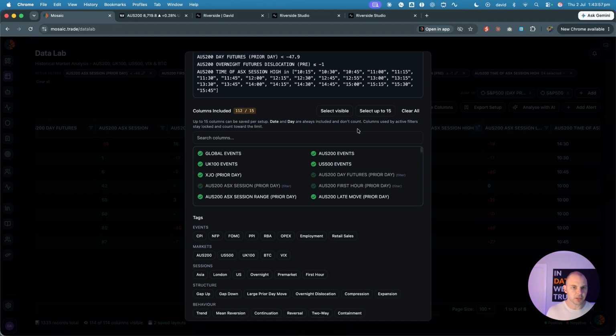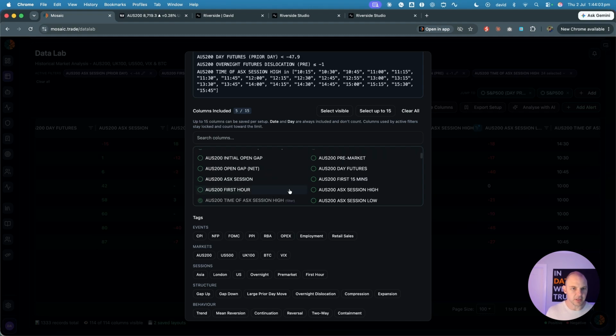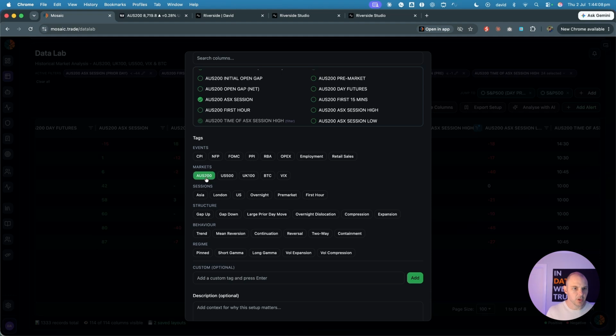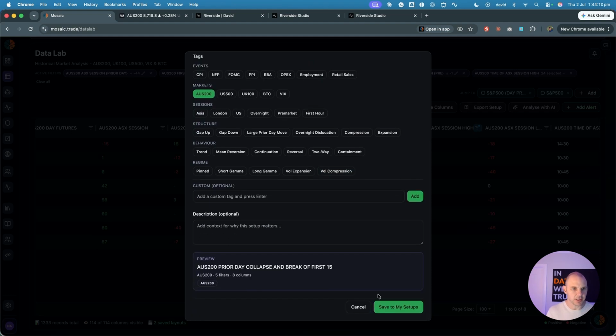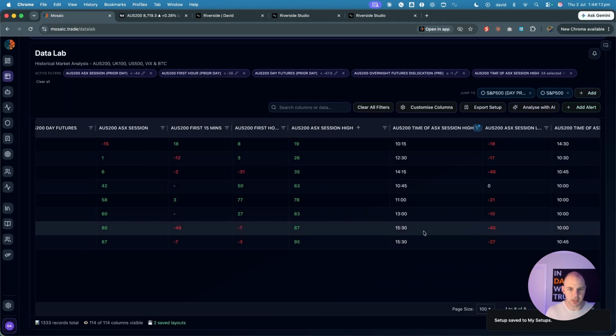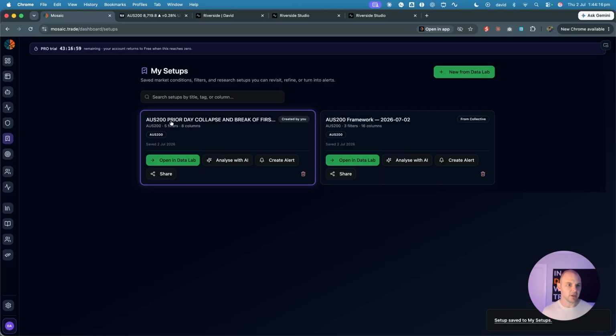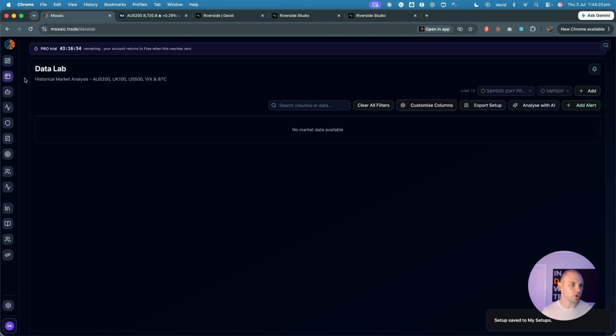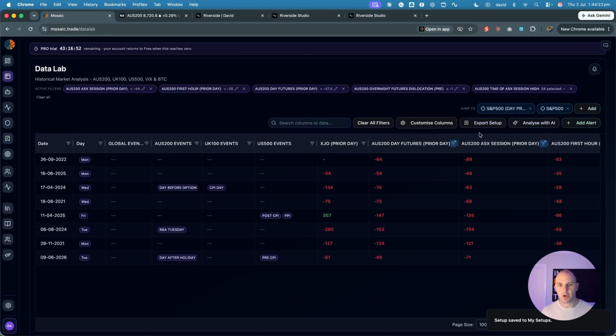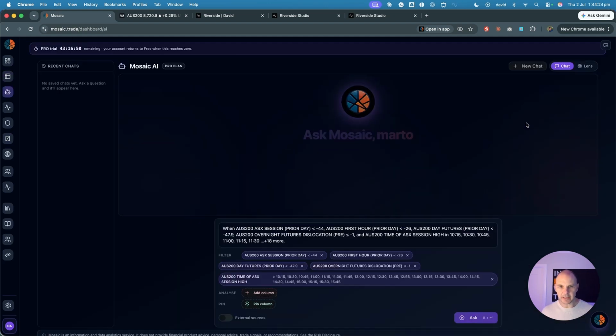I'm going to clear all of them, and I'm just going to save the filters and the ASX session move. Okay. Plus 200, you can tag this how you want it. Okay, and I'm going to save it to my setup. So we'll go to that later, but that's now saved in your setups for you to look at whenever.